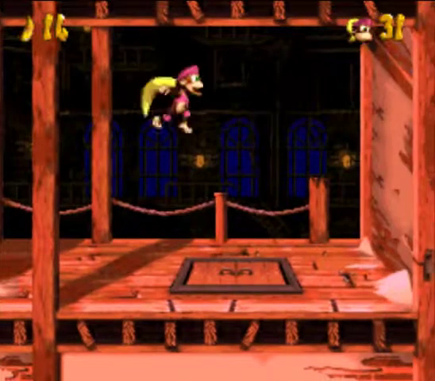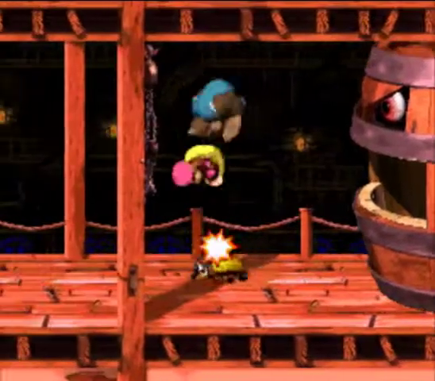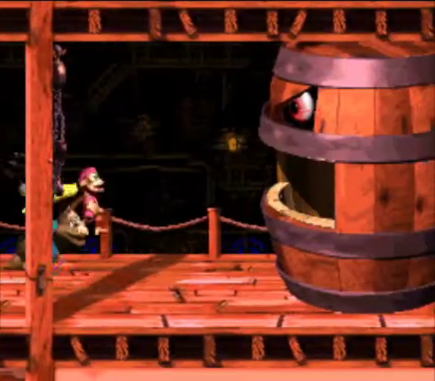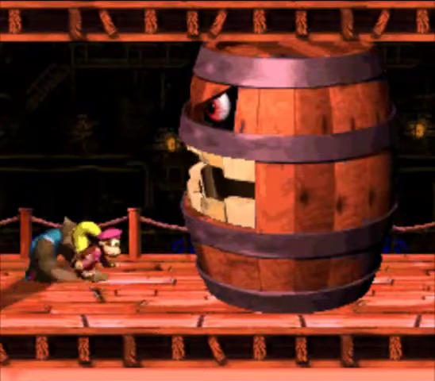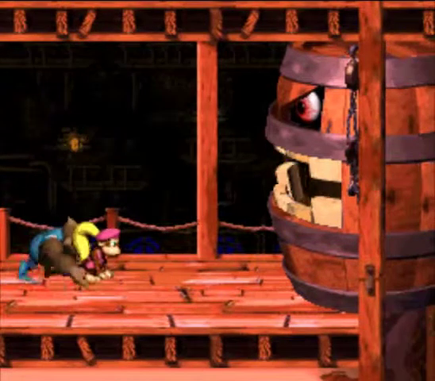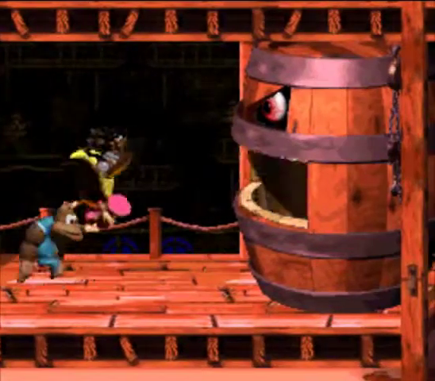Belcha's Barn, the boss. Belcha lives in a mill, that mill is red. Belcha is a giant barrel that spits little barrels that contain bugs that you have to throw into his mouth to make him burp. I'm not kidding. You have to make him burp himself off the edge.